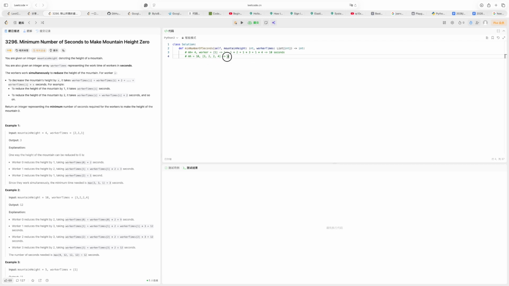Since these are all positive integers, the height to reduce will not change due to the worker's work time.